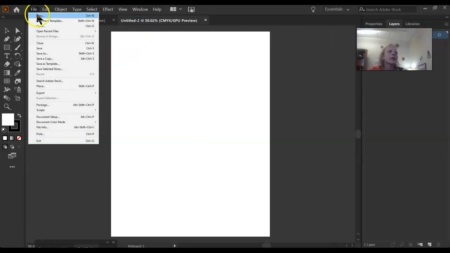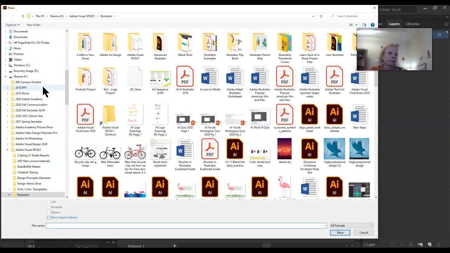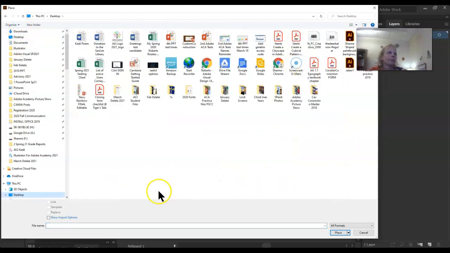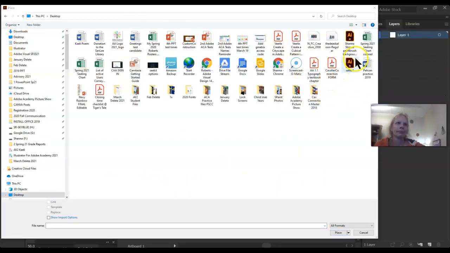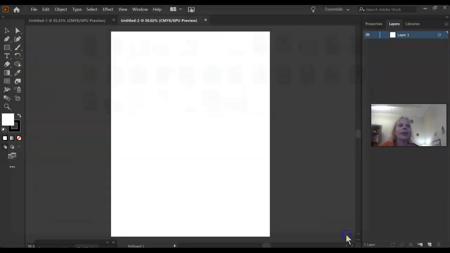All right, so now I want to go to File and Place. I want to select the picture I want to use. Okay, and when you pick your design, again, make sure you do not have link or template on there.